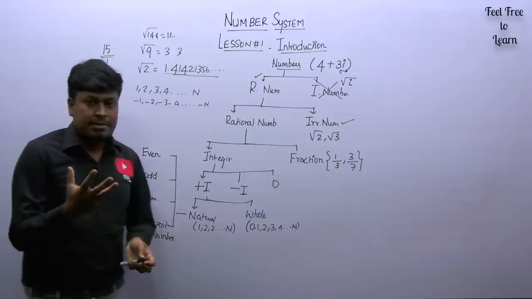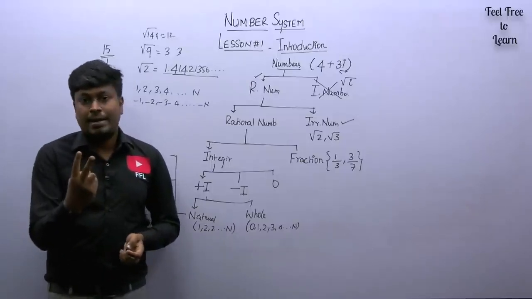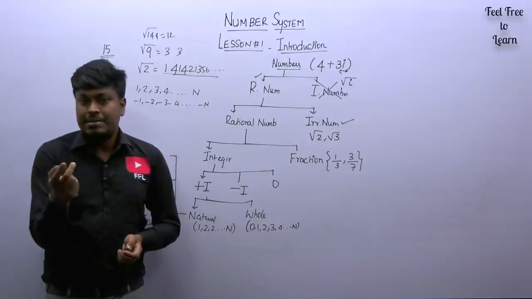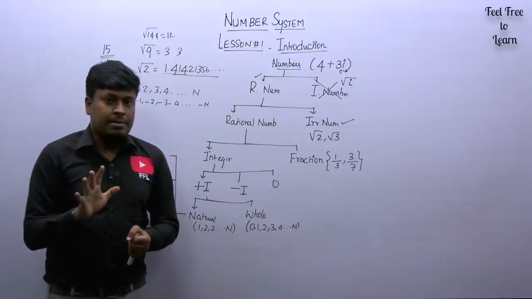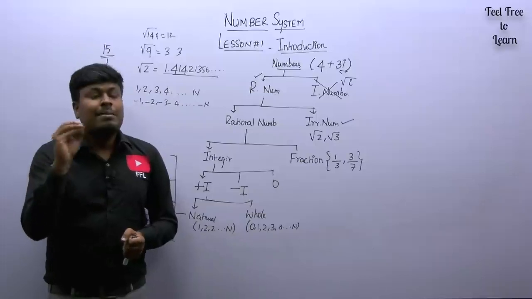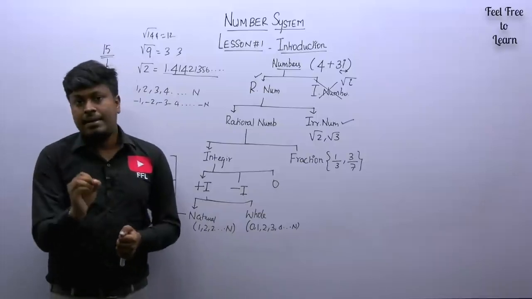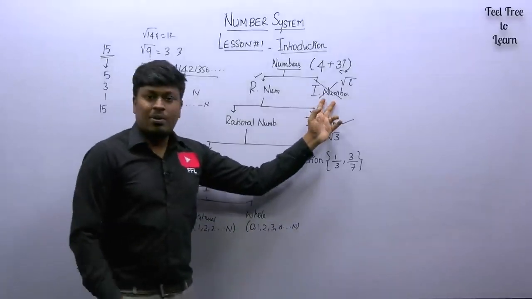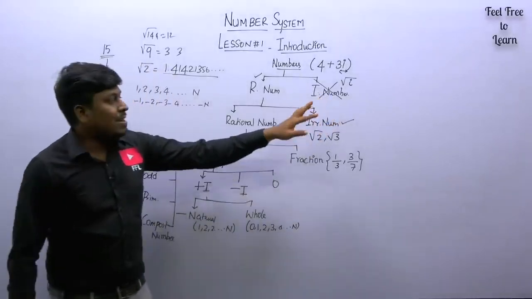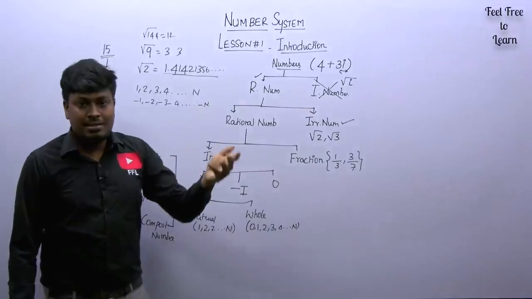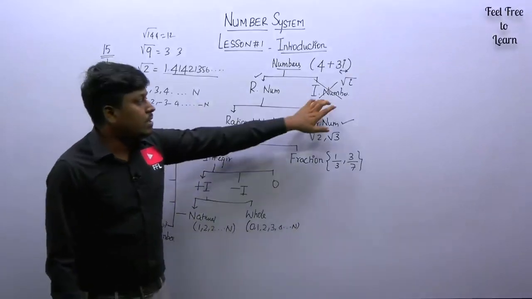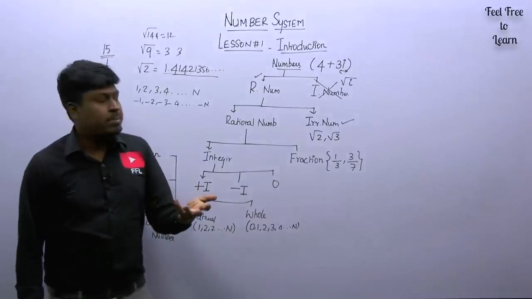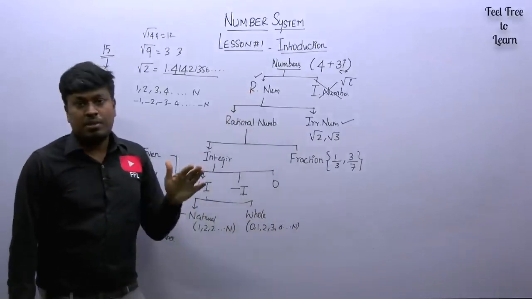See, first, numbers are separated into two categories: real numbers and imaginary numbers. A real number is a normal number. An imaginary number is a number that contains i. You don't need to concentrate more on imaginary numbers, because only if you are preparing for school or college do we have to learn imaginary numbers. For competitive exams, quantitative aptitude, the real numbers are more than enough.